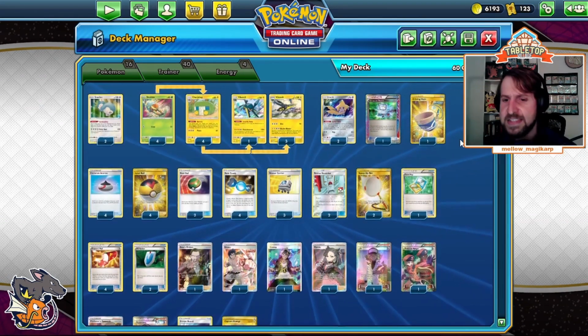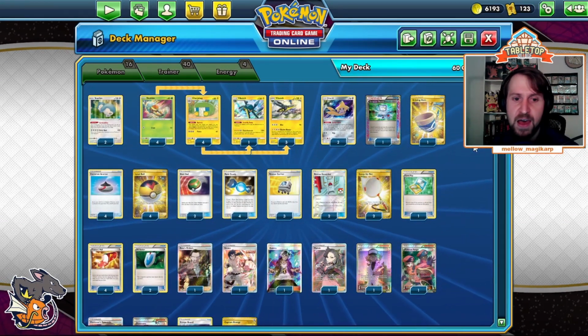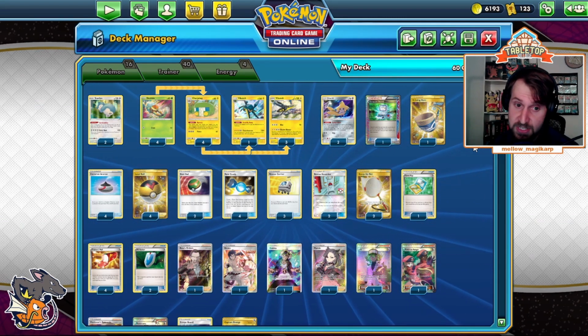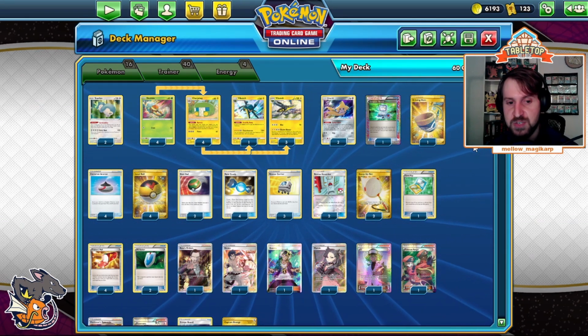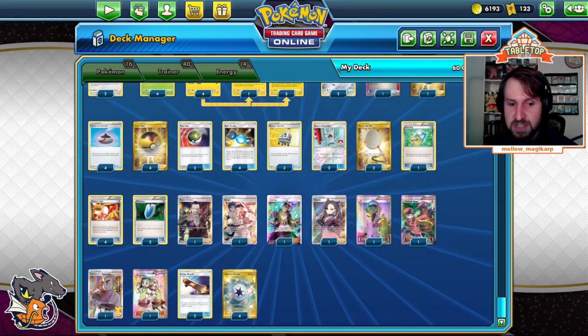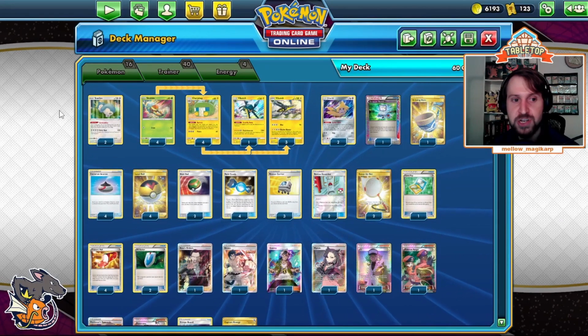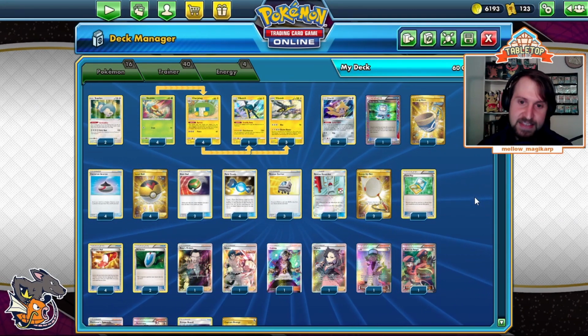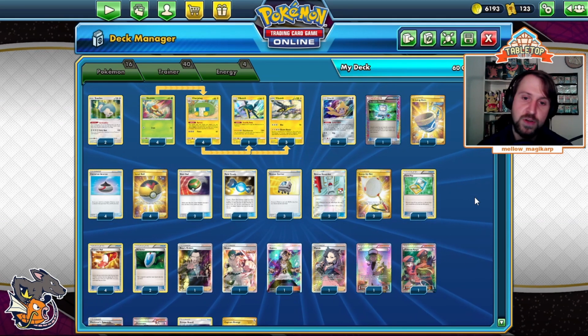What else? Oh, last thing with this deck before we check out this game. You want to go first. Going second's fine. It's not the worst thing in the world, but this deck actually does want to go first. All of our consistency is not based on supporters. It's based on items, capture energy, and Pokemon. So because of that, going first, I think, is definitely the optimal choice for this deck.